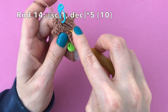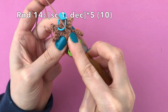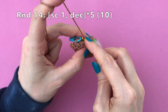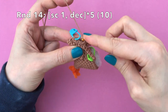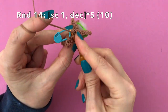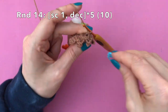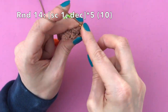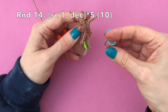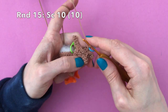One single crochet. And decrease. One single crochet. And decrease. And once more, one single crochet. And decrease. So now our round has 10 stitches. And in the next round, we'll simply single crochet 1 in each of them.